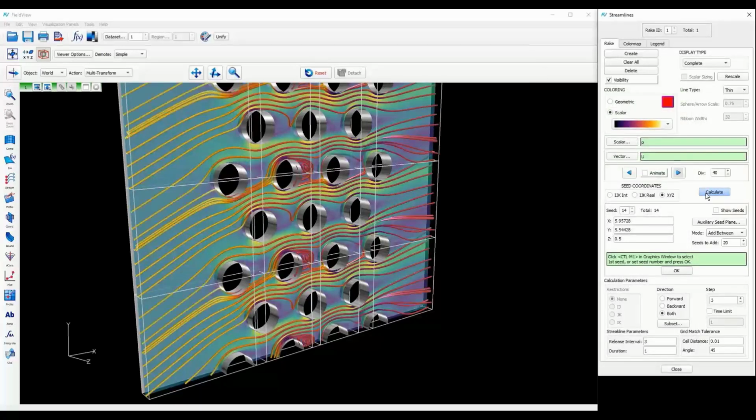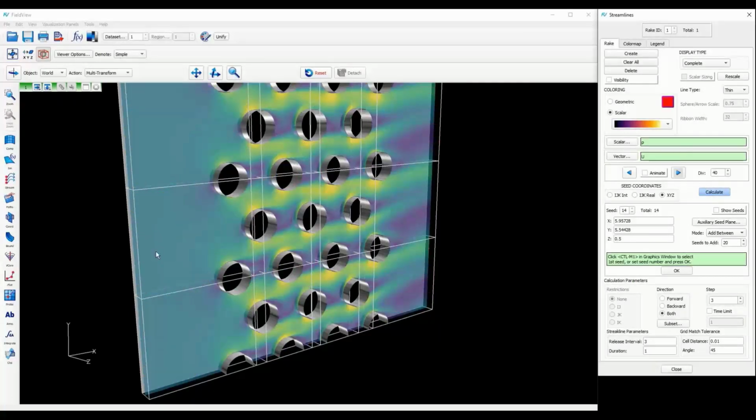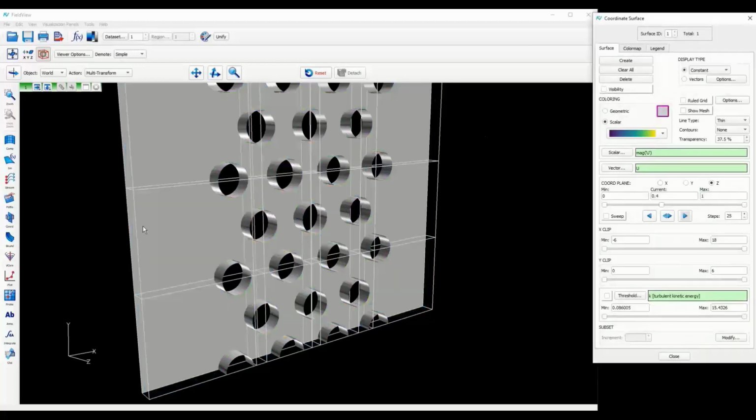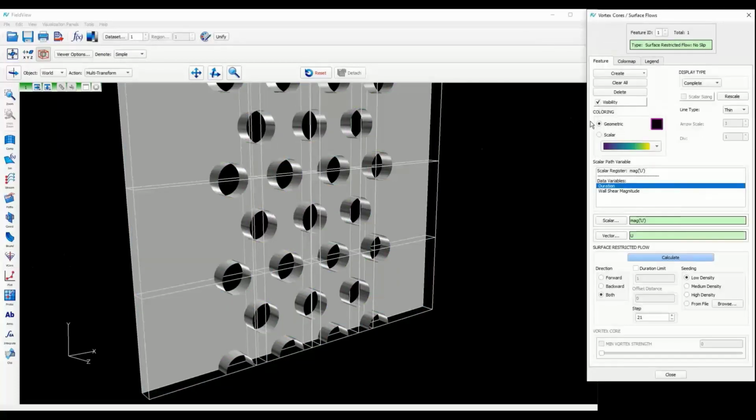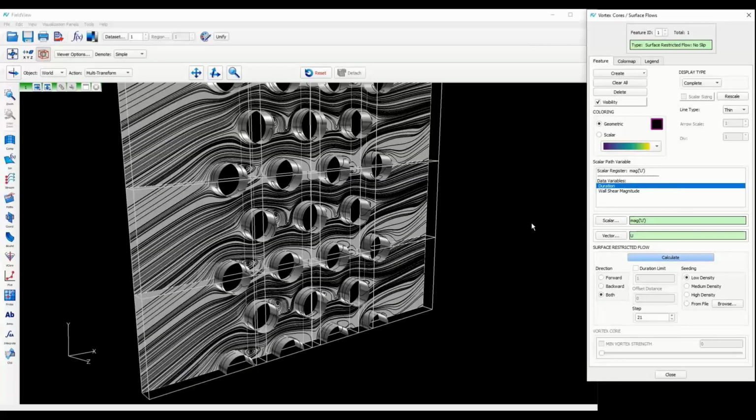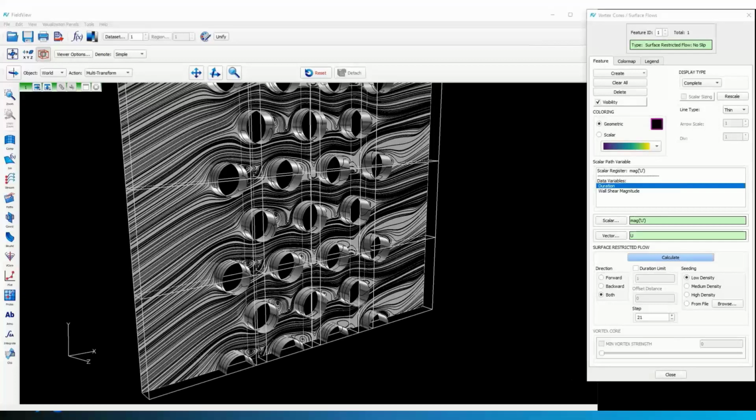If you had some streamlines and you recalculate them after you've introduced periodicity, the streamlines are going to go across the periodic boundary conditions. And the same is true for surface flows. If you simplify the view over here, just click the walls and recalculate our surface flows, they are again going to be going across the periodic boundary conditions. So that's very nice for having a more global view of a periodic simulation. That type of periodicity applies very well to doing heat transfer for a pack of batteries, for instance, which is a very common CFD application these days.